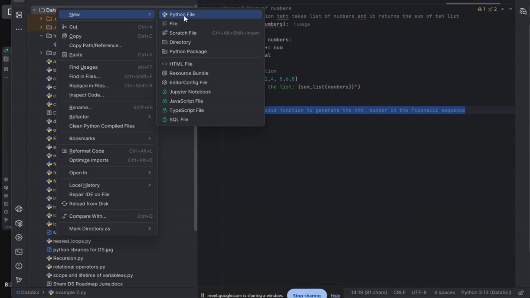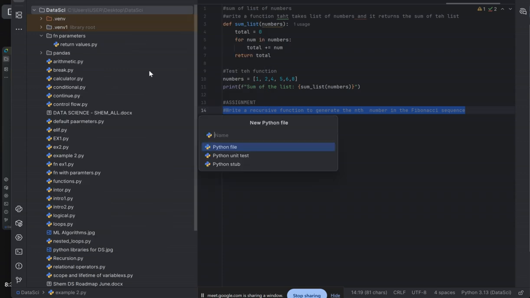When you click on it, it will allow you to create a new file. Then you can give it a name. So today I can give it a name, lists and tuples, because this is data structures, or let me call it data structures 1. When you write the name and press enter, the file is going to be formed.